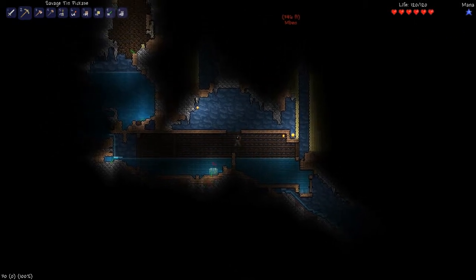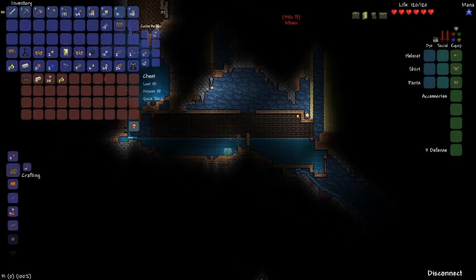Okay, I'm gonna look in the gold chest. Here we go. Okay, I've got 2 shine potions, 26 wooden arrows, 12 iron bars, and some shoe spikes.